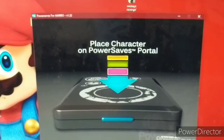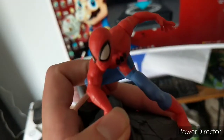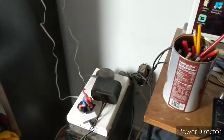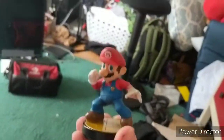Now, one last test before we get going. Can it work with a Spider-Man Disney Infinity figure? You know, I actually never tried it before. Let's test it out and give it a shot. Let's see if it works. Tough luck.